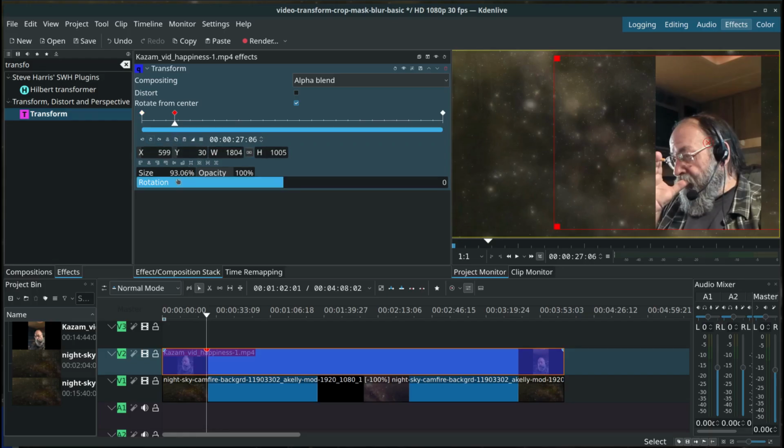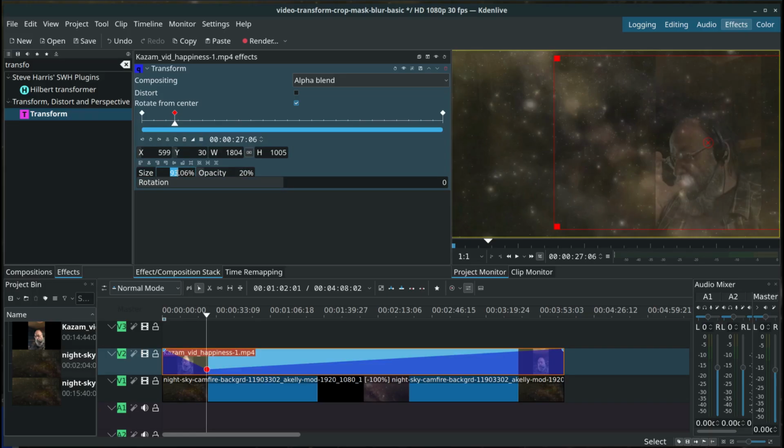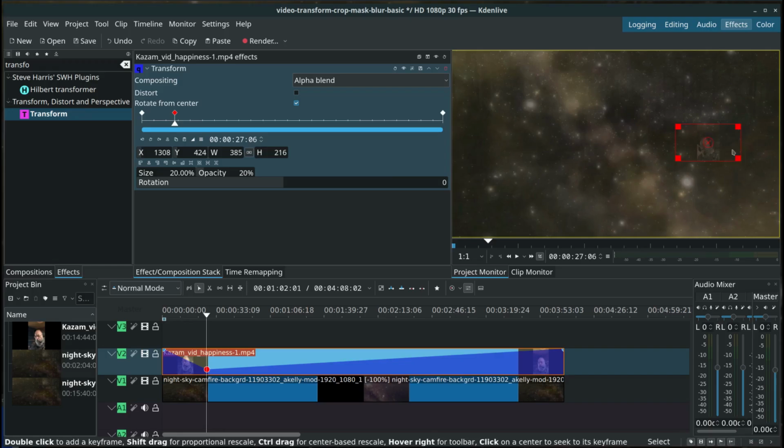Okay, this I want it to be 20% opaque. I want the size to be 20% or so. I don't care. Now, somewhere here, and so I'm telling Kdenlive that at this point that image that we were focusing on is going to be right here.